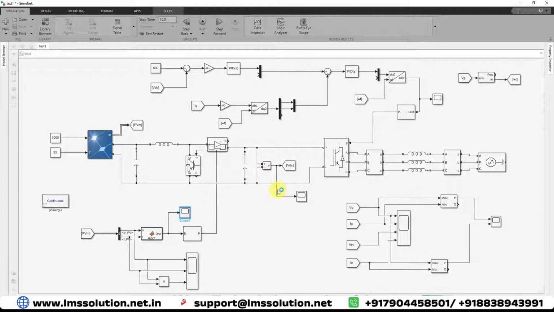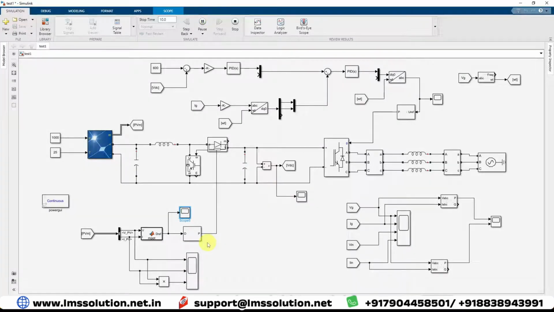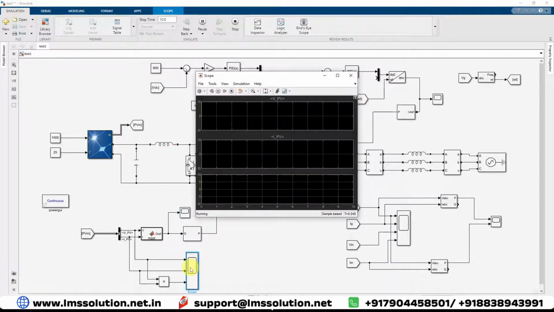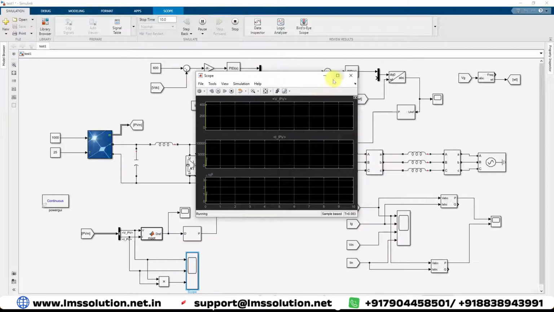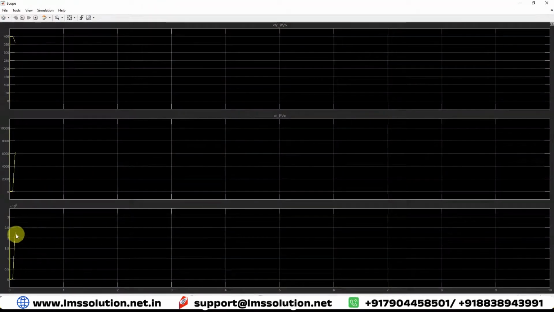I'm going to simulate now. We will check the results of the model. We designed this model for 3 megawatt grid connected PV system. First you have to check the PV power. Now we can see that the PV power is increasing. It goes to 3 megawatt area. That means it is going to settle at 3 megawatt, 3 into 10 power 6. So here voltage is around 319 to 320 volt. Here you can see that current is around 9,500 something.